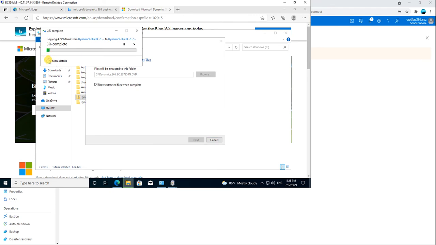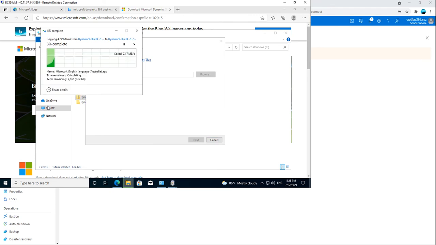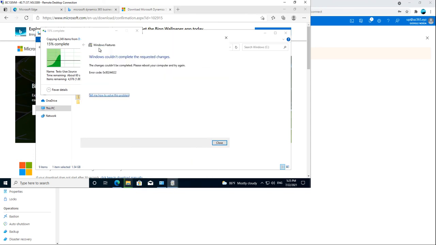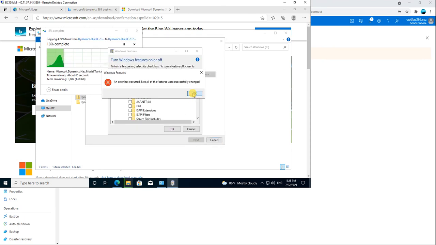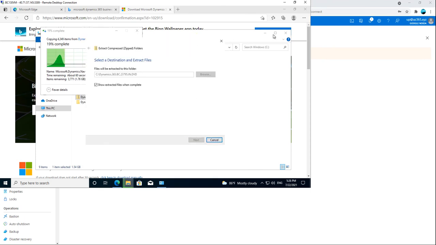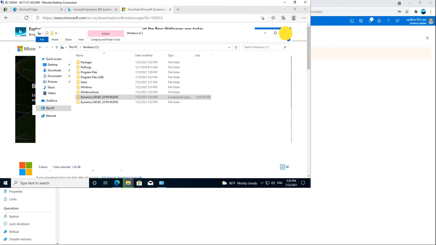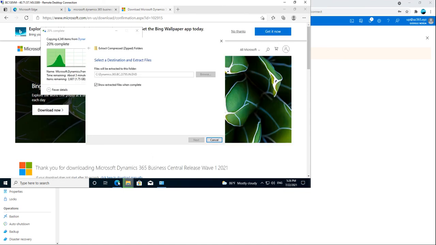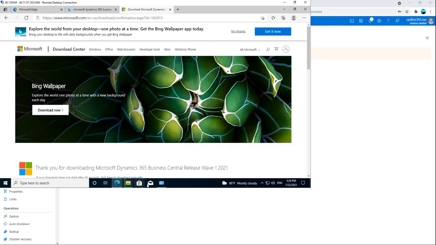So this might take some time, but it should extract very soon. In the meantime, we will see if we are able to complete the. Okay, so I think reboot is required, so we'll just close it. So let it extract, and then we will reboot the machine.